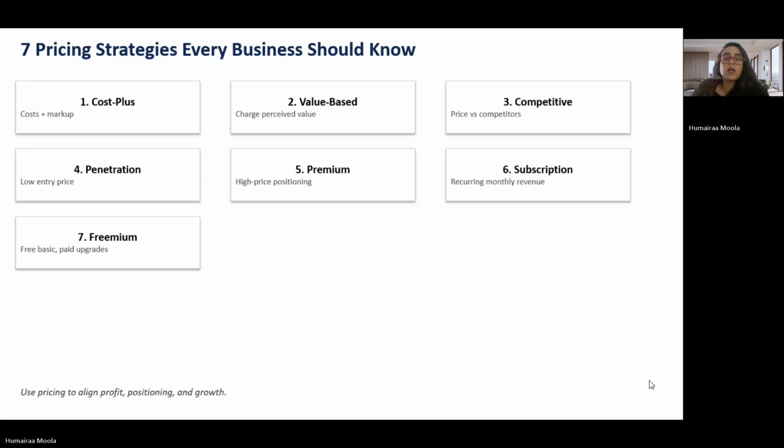So for example, Spotify gives away free music with ads, but charges for ad-free listening and offline downloads, right? So again, freemium pricing is best for apps, for software, for digital platforms, but anyone can use this model. Understand this model to understand how we find ways to show off our value. What can we do so that the customer wants to come back?